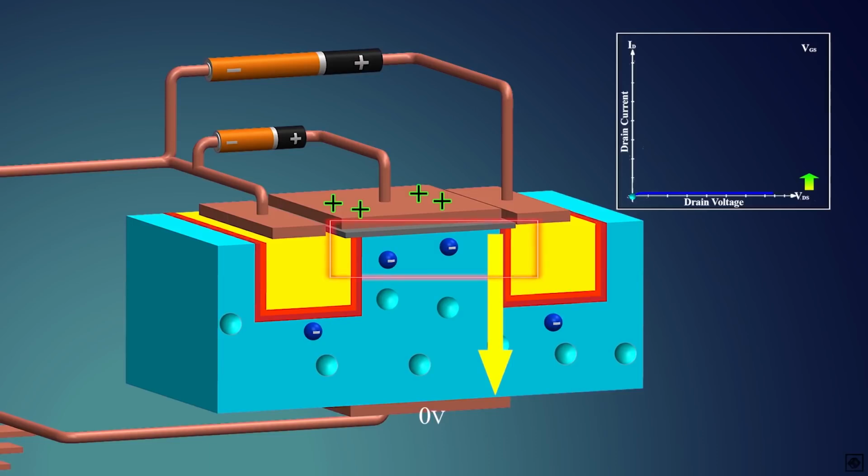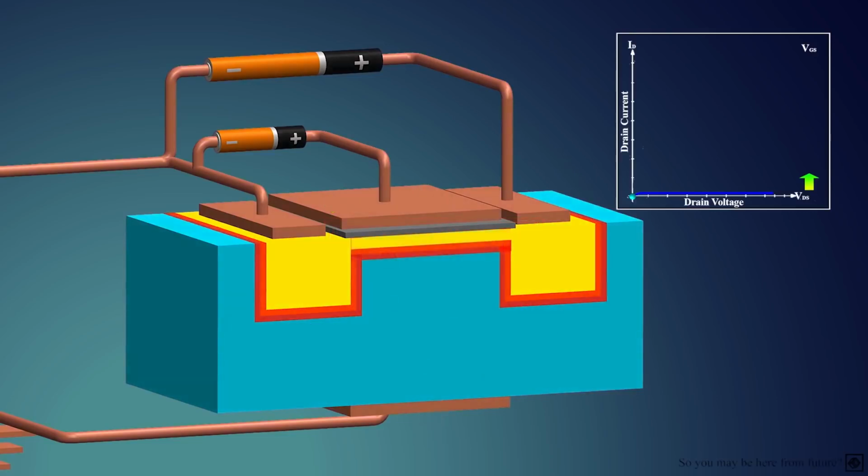Now, in this region we can see there are no holes but we have free electrons. Due to these electrons, the region near the gate becomes negative, or an N-type semiconductor. This creates a channel that connects the source and the drain with each other internally. In effect, we have created a pipe between the source and drain, so that electrons can move from the source to the drain. The thickness of the channel can be controlled by changing the gate voltage.